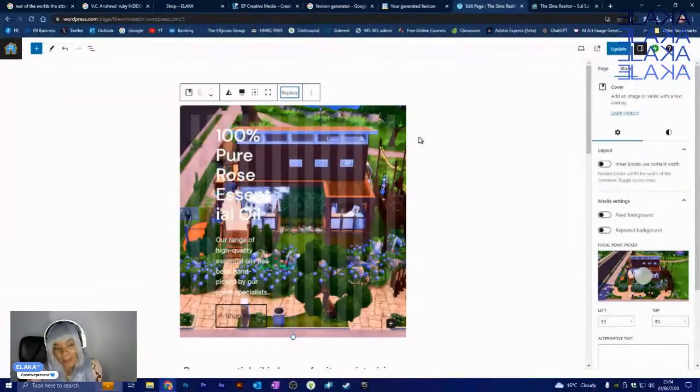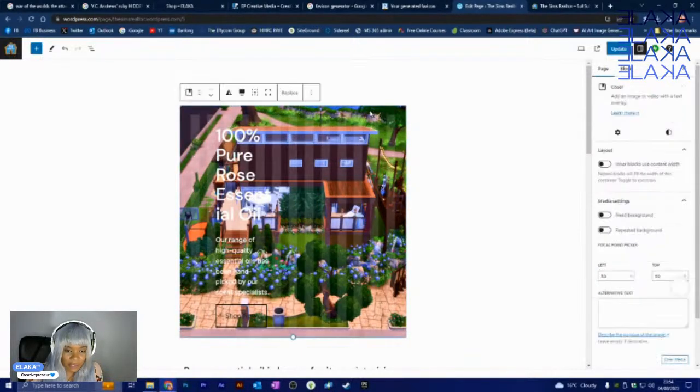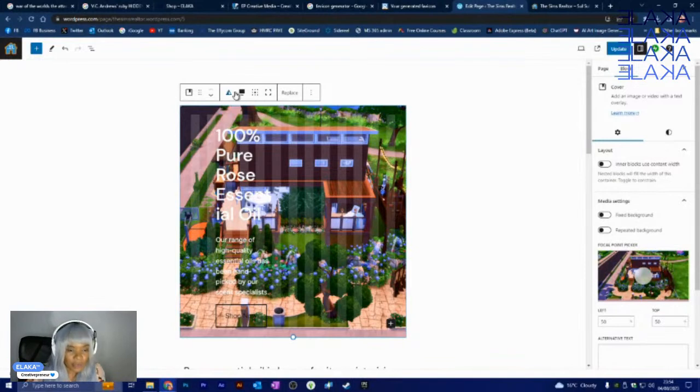The good thing about WordPress, it also allows you to edit your images slightly. So for example, if you're faced with this kind of dilemma where your picture is really, really busy, but you do want the wording to be there so people know to go shop for the item, just go ahead and click on the picture. Let me click away from it. Okay, click on the picture. We're not replacing it. We're not changing the position.